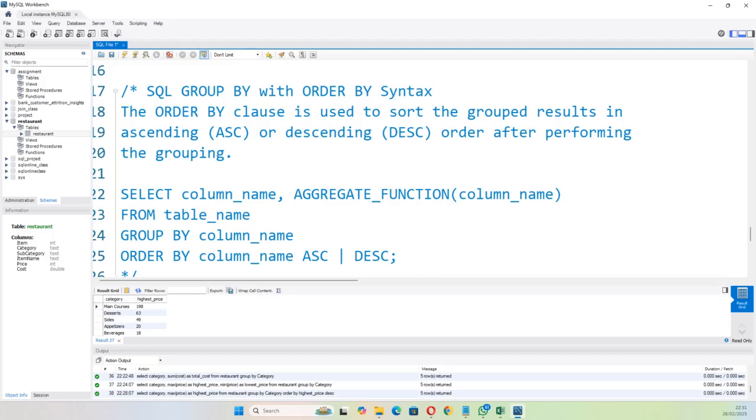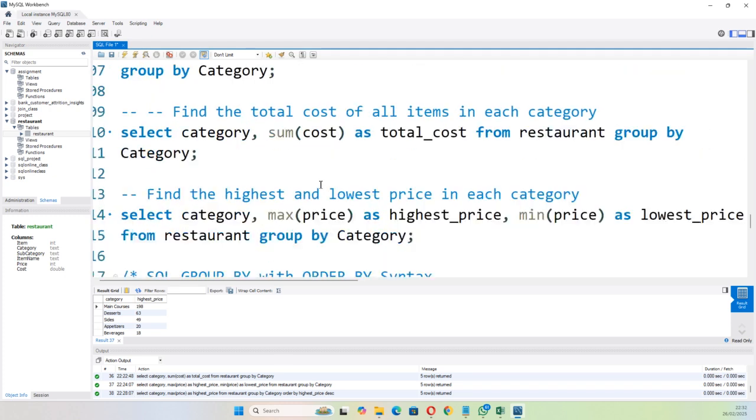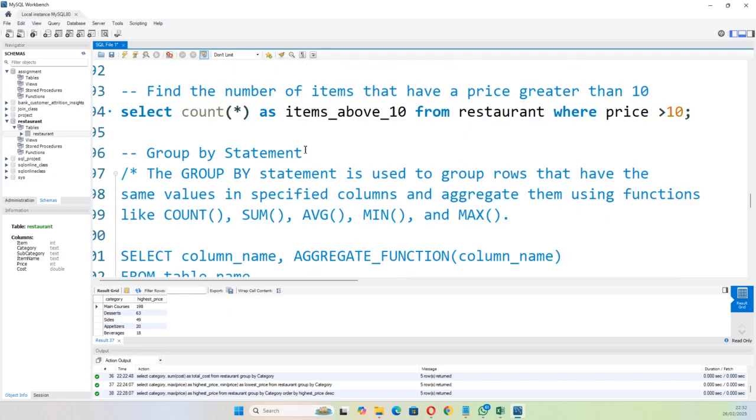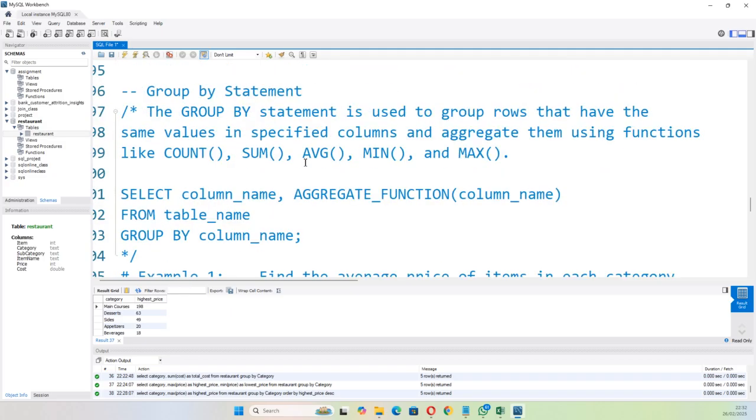The group by function is used to group data according to a particular column in the data set. It has a specific syntax.